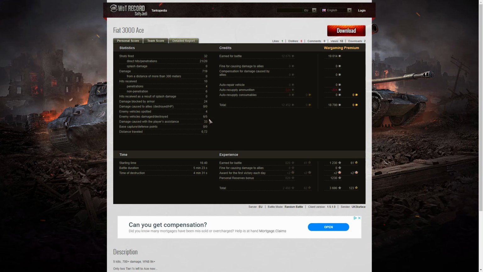4 enemy vehicles spotted, 6 enemy vehicles damaged and 5 destroyed, and 33 hit points of damage assistance. On a premium count, he earned 19,014 credits, and after ammunition resupply, the ammo is very, very cheap, only 18,790 credits to take away, and 1,230 XP times 2 for the victory, and 100% on the personal reserve took away 3,690 altogether.